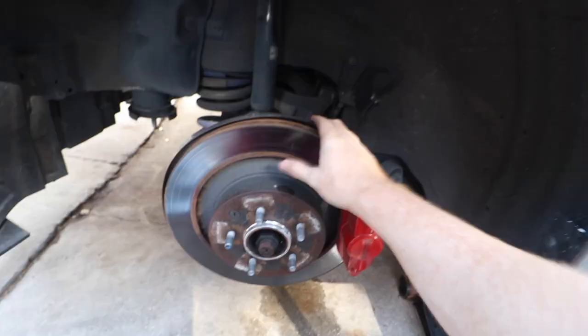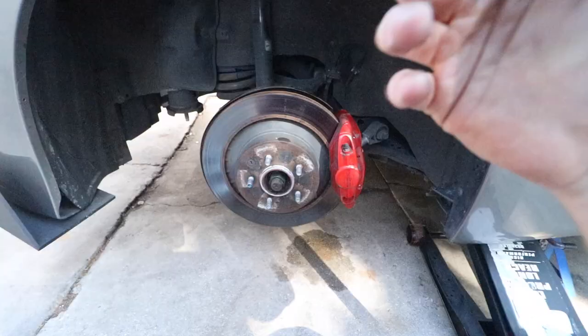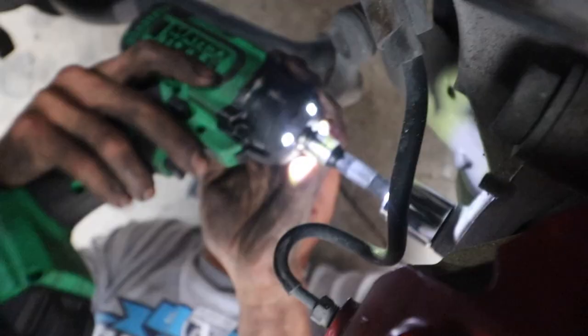I might hate myself for not doing it. Basically, to take off the rotor, you gotta take off the caliper, and to take off the caliper, you gotta take this big bolt right here. Take this one out right here, and then that one right there. And the caliper should come off.